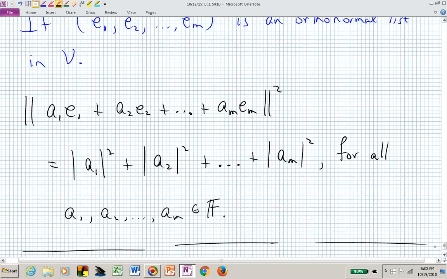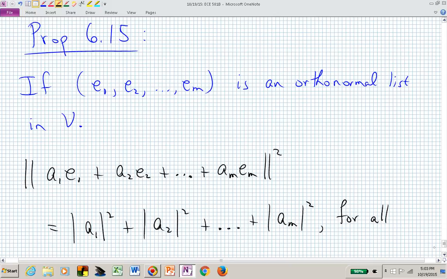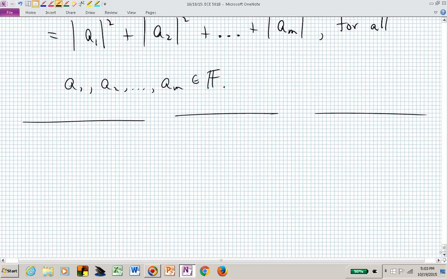Well, the question was, is this some kind of variation on the triangle inequality? You could maybe think of it that way, but now I would say that we've really specialized our vectors. Our vectors now, or at least our list of vectors that we're talking about, are orthonormal, and that buys us a lot. So now let's see where this comes from by proving it, or basically convincing ourselves that indeed this relationship is true.